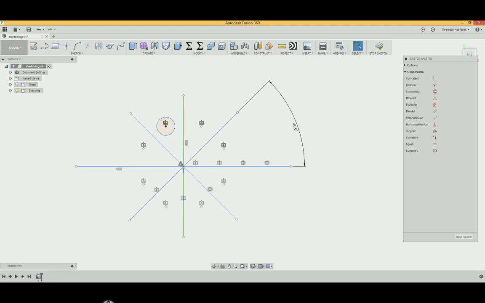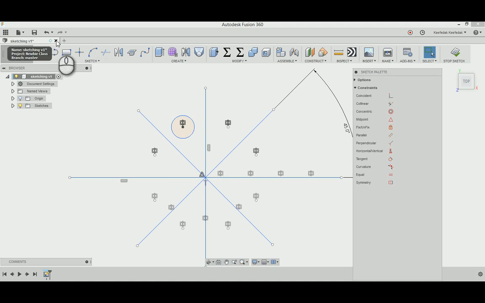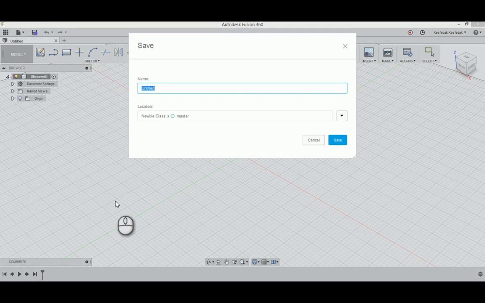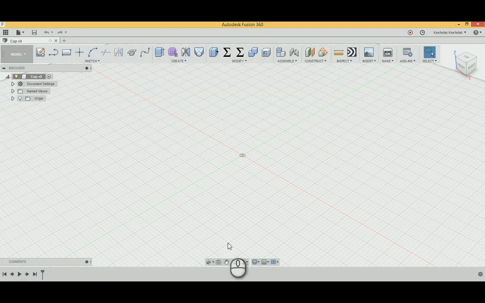Here we go. All right. So brand new. We're all going to do this. You can exit out of the sketching one. It probably auto saved it, and you're going to have a new one called Untitled. Let's just hit save, and we're going to call it Cup. And hit save. So best practice is to save it right away. And what we're going to do is just do a cup. But we're not just going to make it look goofy. We're going to actually model as much of it as we can.